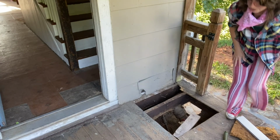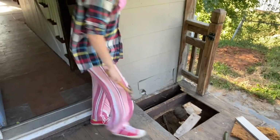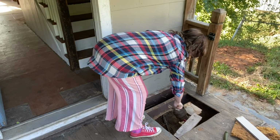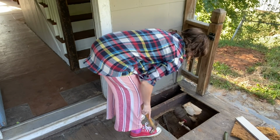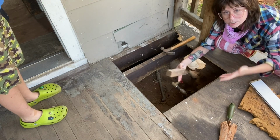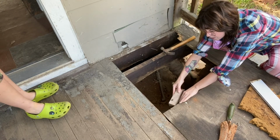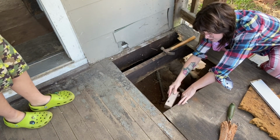Let me get my hammer now. Oh! I need a shorter piece. So, obviously, y'all, this porch is going to need some big repairs, but we need to get moved into this house, you know? We need to move in here.